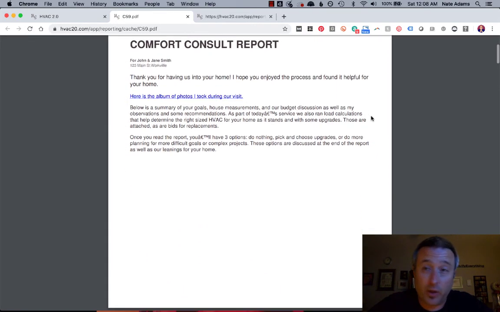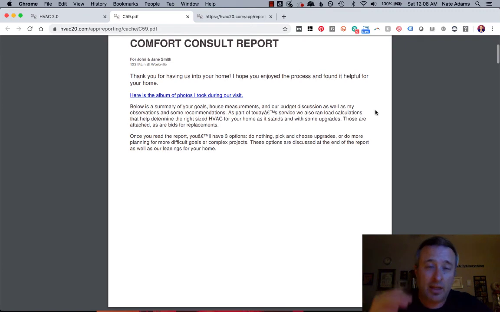Again, this is alpha software, so you're going to find bugs. It's early. We have the process laid out pretty well, but we have to build the software around the process, because it's not really software for software's sake. It's basically a piece of software that keeps you on the process rails, because the process is long and fairly complicated. But if you take the individual steps as you need to, you're very likely to not get in trouble and to make a sale. And most importantly, to have a super happy client.